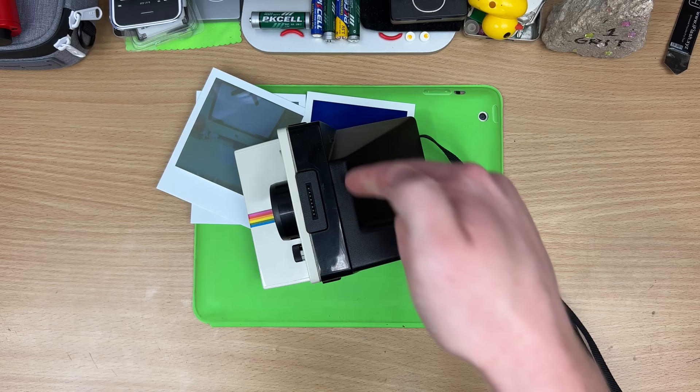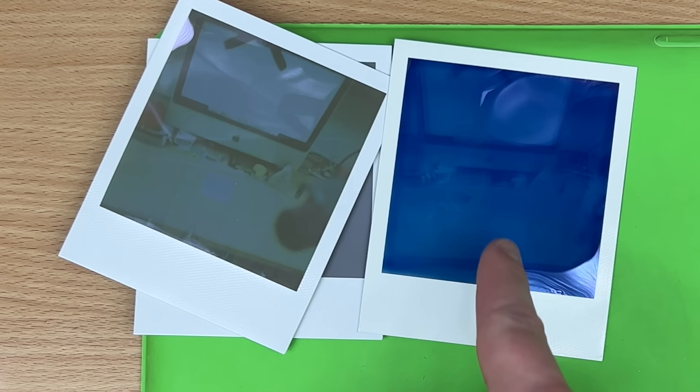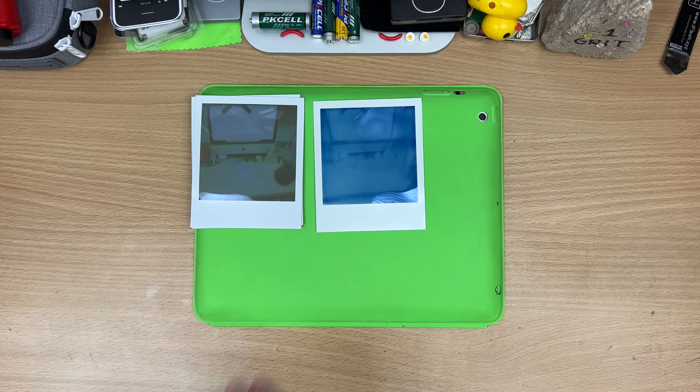This one's going to be in black and white. If you're wondering what this thing on top is, it's an expansion port - you can still buy it, they still make these. This is brand new - you can just add a flash. How cool is that? And yes, this will fit the SX-70 as well. Look at our winners coming into focus here.